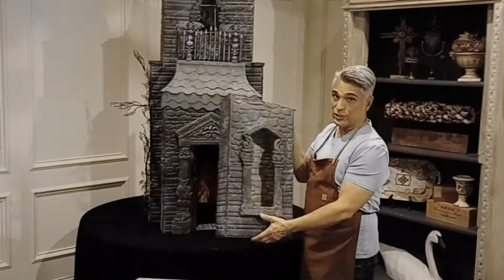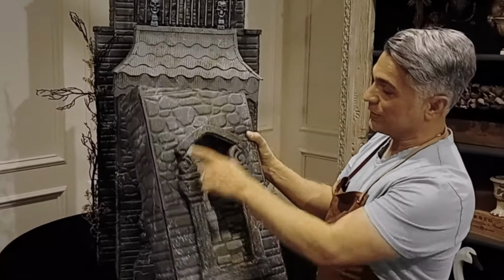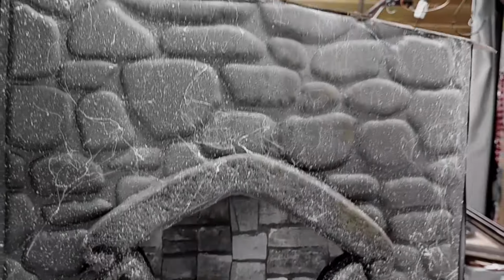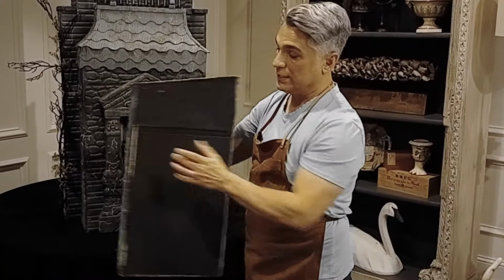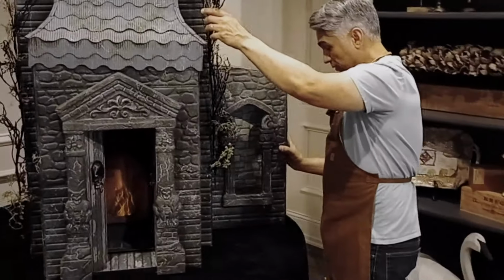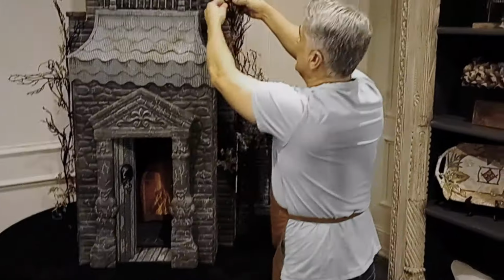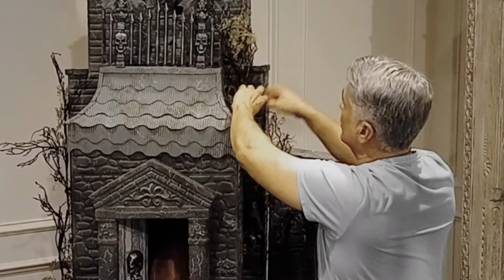Now my little side section, side room right here, which is more like a green room, again, I used a small tombstone and cut out the center. I think those make really great stone window frames. Same technique. This was a cardboard box that I changed the shape of the top. And this comes out so that I can open it up and put different things in there. But of course, I can reach in and put stuff in like that. It's not much of a problem. So this piece just sits right up against the side here, like that.